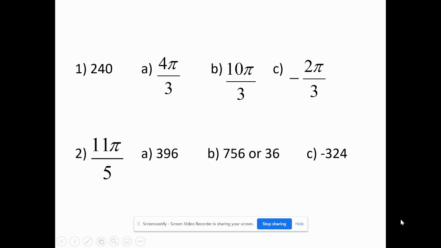Okay, these are the answers you should get. Notice I put 2 for B because, yes, adding 360 worked, but also subtracting 360 worked. So these are 2 of an infinite number of possible answers, but hopefully you got these ones instead of adding and subtracting more times than necessary.